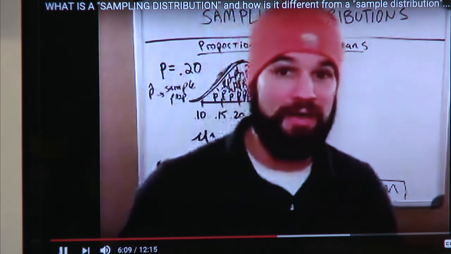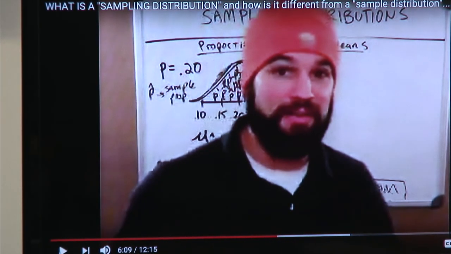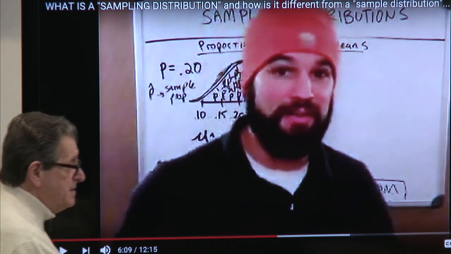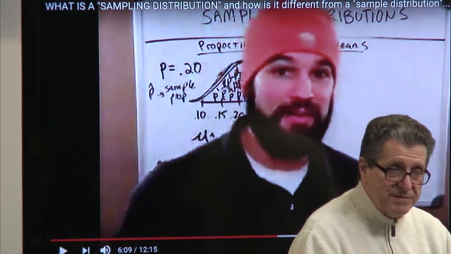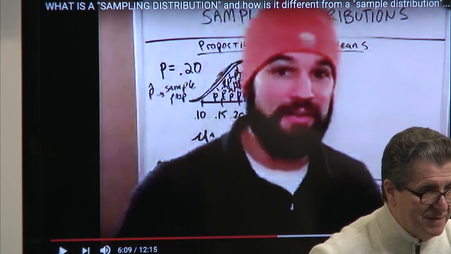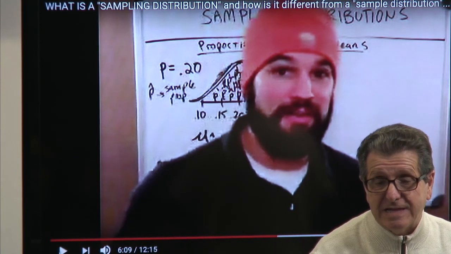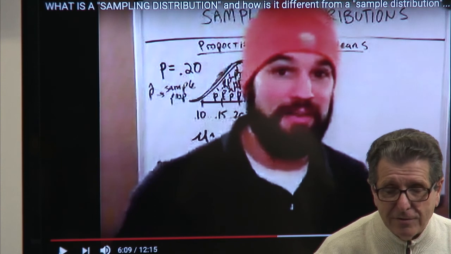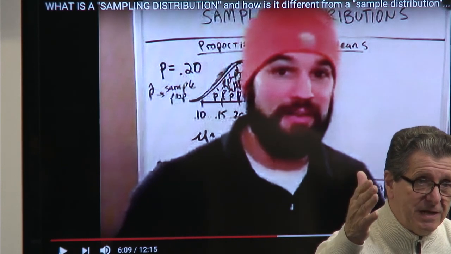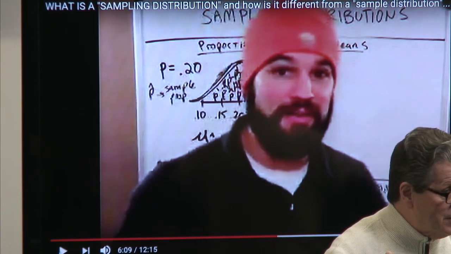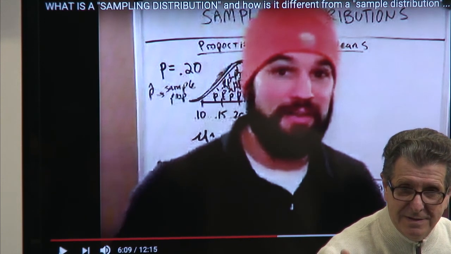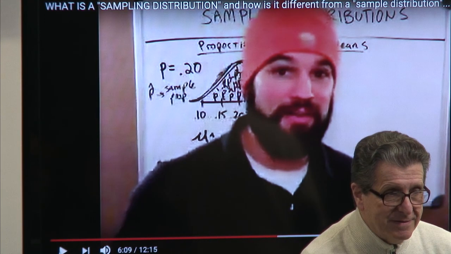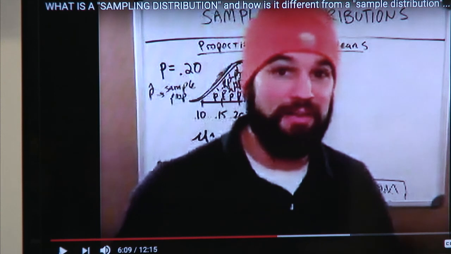So I have a normal model. The standard deviation of the p-hats of the samples, your author again calls it p subscript s. So what he's saying is, by pulling an infinite number of samples, he's created a bell-shaped curve that has a standard deviation, which we'll deal with how to figure out later. It also has three standard deviations to the right of the mean and three standard deviations to the left of the mean. And we have one sample finding.